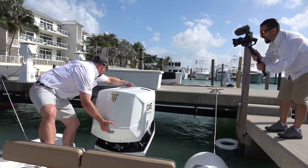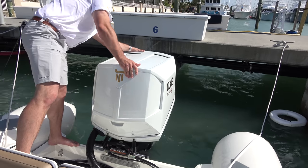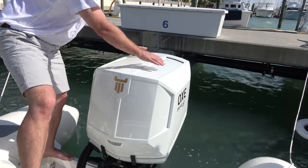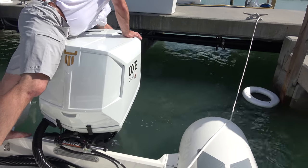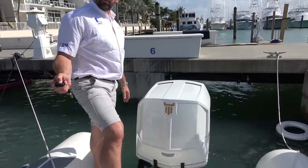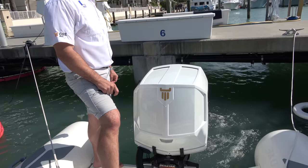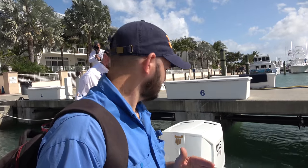All right, guys, this is the Aux diesel. This specific one's a 150. Same size comes in the 200. Using that Coast Key, okay? We're gonna talk about that Coast Key too, because I want you guys to see that. There she is. Okay. The engine cover is on and the sound is a lot less. It's very quiet.